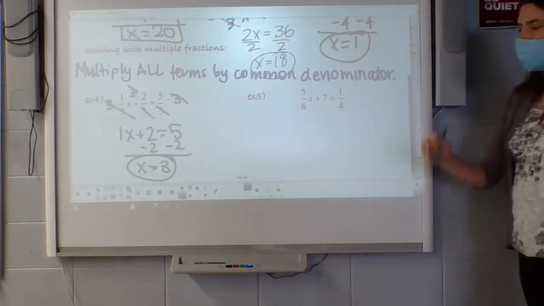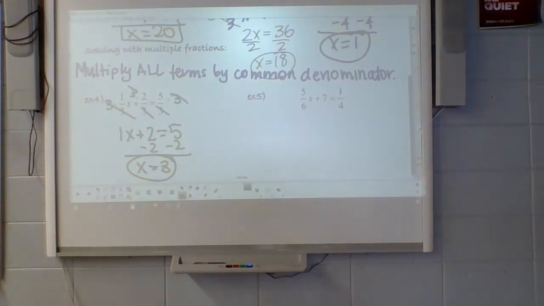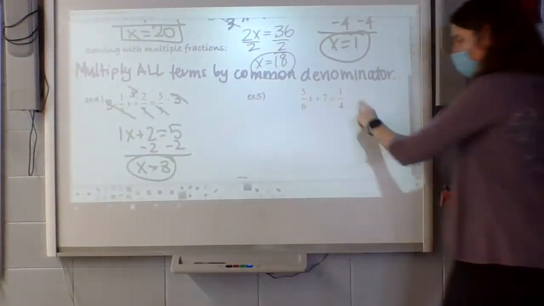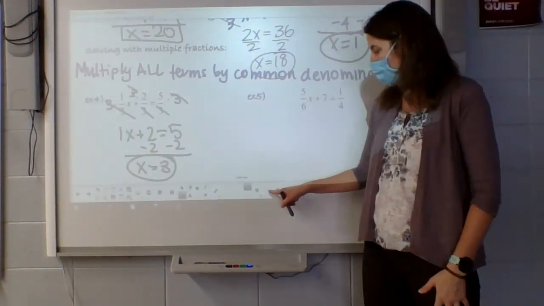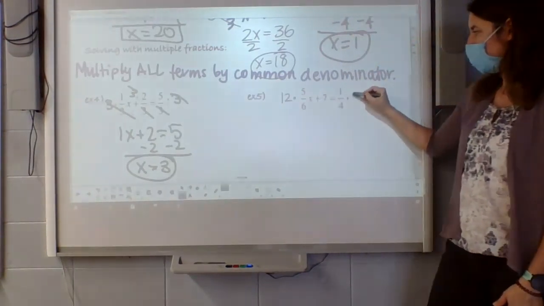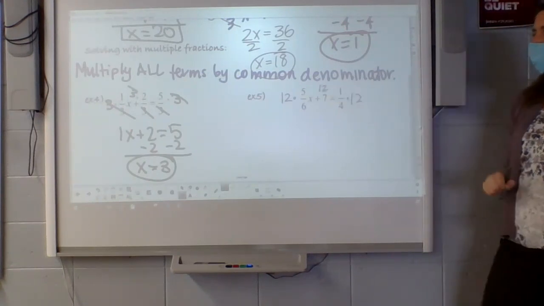Now this first step's going to seem like a pain, and then once we do it, you're probably going to like it, because there's not going to be a fraction anymore. So we decided that common denominator is 12. So I'm going to multiply all of these by 12. Now it's going to get a little jumbled in here, because I'm going to multiply 12 here and 12 here, but there's also a term right in the middle that has to also get multiplied by 12.